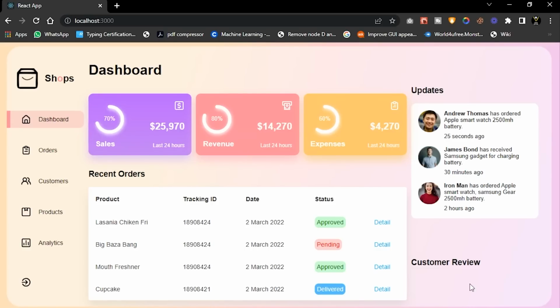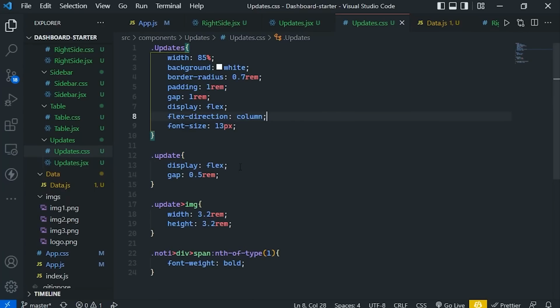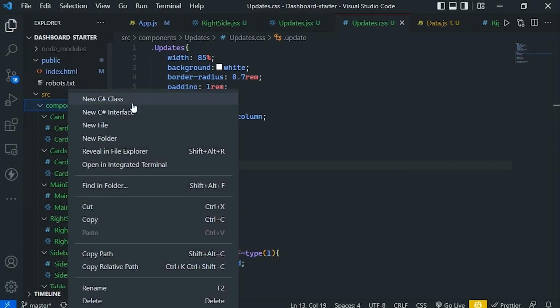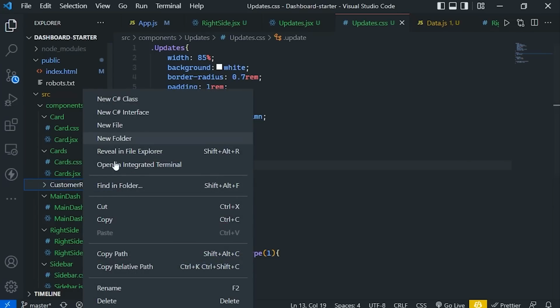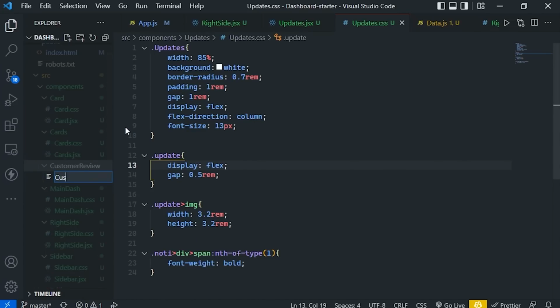It's time to make the chart of the customer review. So for the customer review, here inside the component, again make another folder which will have the name customer review, and then inside this I am making a file with the same name, customerreview.jsx.